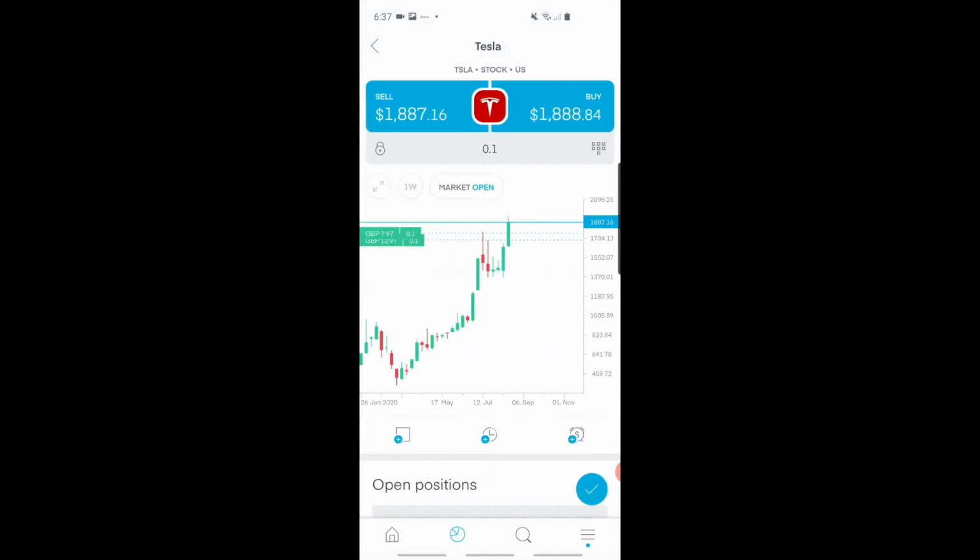Tesla been up over £100, so bear in mind this was before I even had gold in. I had everything invested in Tesla, as you may know. Investing everything in one stock, not necessarily the best thing to do, but you know, it was a trial run and it was just like, oh, this is only £100. If I lose it, I lose it, and if I don't lose it, then great. If I can make anything off it, fantastic. So yeah, everything went into Tesla. Managed to secure about £20 or £30 out of that, bringing the total balance up to about 140.